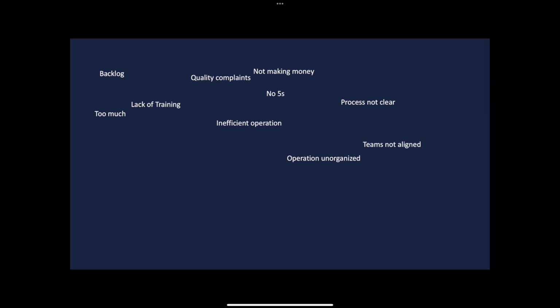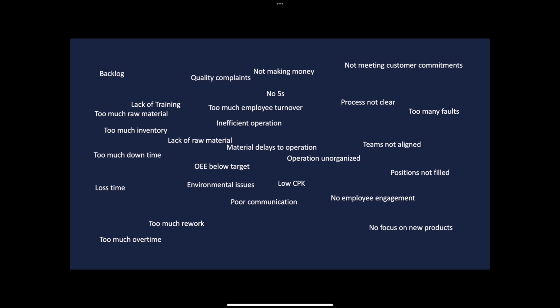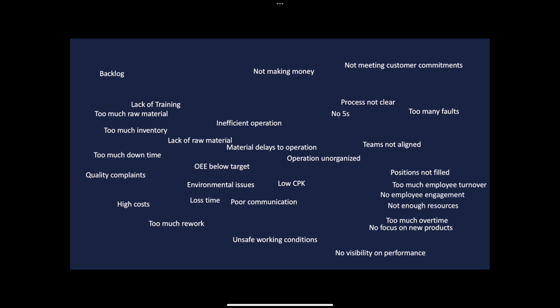So once you have your team together, you ask them to put up on a digital whiteboard or a physical board if you're in an offsite meeting all the issues that they face. And here you can see many, many issues come up. There are many, many examples here of things that the team feels is holding the team behind, holding the operation behind. It's too much to do. And I'm sure these are all important things. And the key here is how to simplify things, structure things so that the team can stay focused.